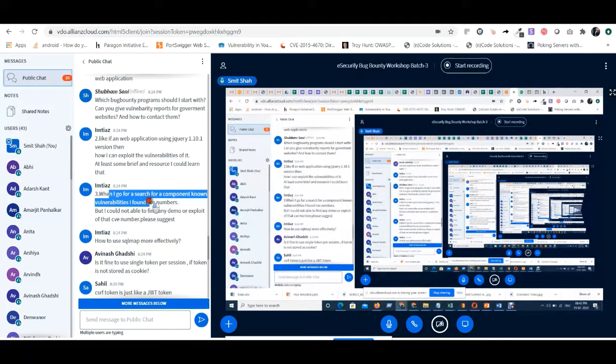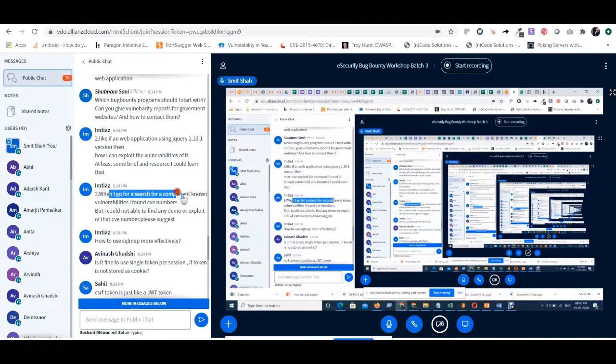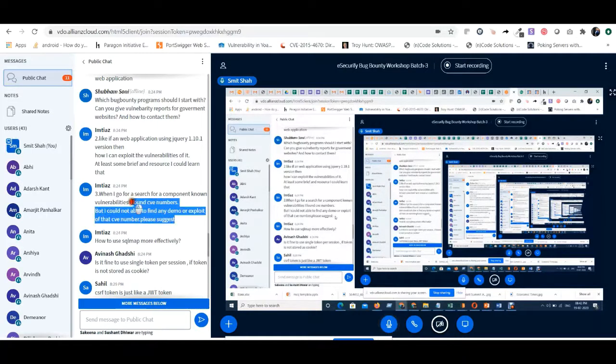When I search for a known component vulnerability and find CVE numbers, I am not able to find any demo or exploit for that CVE number. Please suggest. Yeah, if the CVE is available but the exploit is not, then possibly the exploit is not publicly disclosed, or the exploit is not a script, it's a payload.